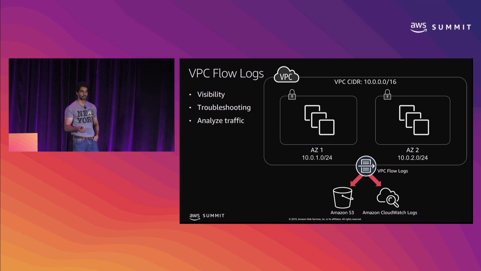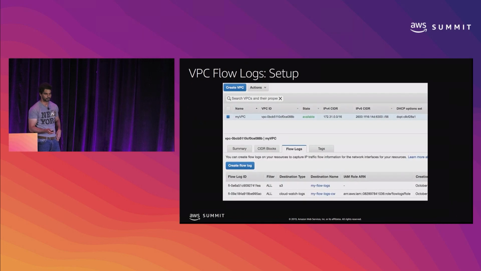And finally, you can do traffic analysis. You can push these VPC flow logs to an S3 bucket or to Amazon CloudWatch Logs, then later ingest these logs into your analytical tool, whether it's Hadoop-based or you can use Amazon CloudWatch Logs Insights, and perform an analysis of the traffic. So you can figure out, hey, I'm getting a lot of traffic on this port from this source, and it's all getting denied. What is this source? And it might be a blacklisted IP, something like that. So you can do an analysis of your traffic.